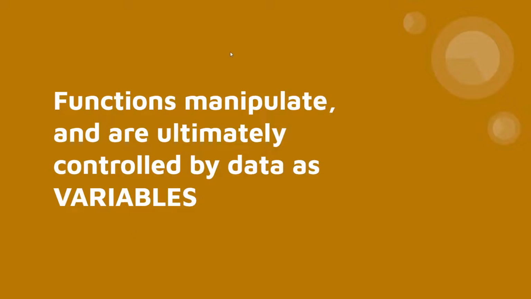Functions manipulate and ultimately are controlled by data, the data that is variables. Variables are interesting because we've been talking a lot about the variables that are within classes, but ultimately an object that is created is also data that we refer to through a variable. So it's a little bit weird, but we'll typically be talking about the variables and data within the class, because that's the level we typically work in.